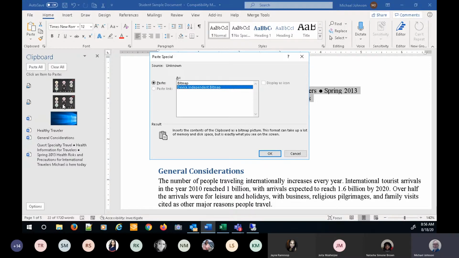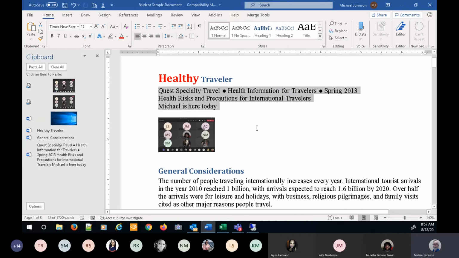However, if there was a link associated with these pictures, or if this content came from another, let's say, document entirely, then we could actually link to the original. And when you link to the original document, whether it's Excel or PowerPoint or something else, or even Word, then what changes you make to the original will be reflected within the copy as well. So it's not just like a photocopy, it's actually linked to the original so that when changes are made to the original, they automatically affect the copy as well. So this is really fascinating when it comes to Paste Special, that you can paste across documents and any changes made to one automatically affect another.